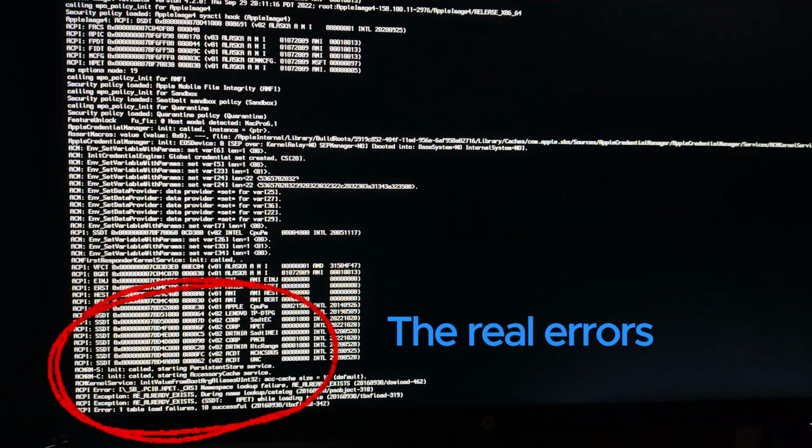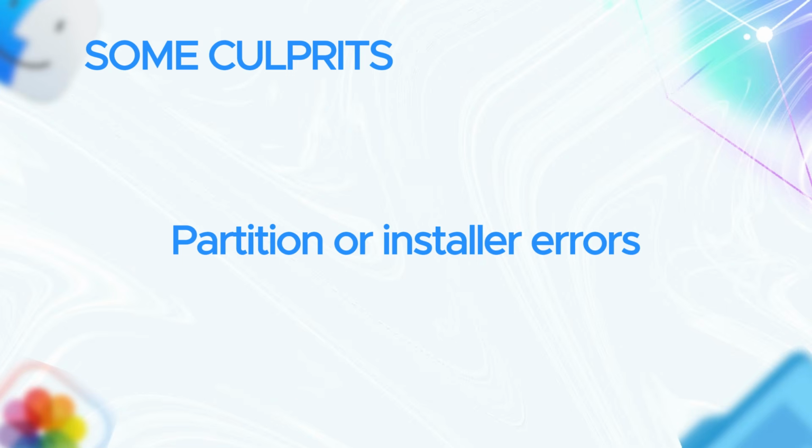Once you reboot with DebugEnhancer active, your on-screen text will no longer abruptly freeze or cut off at EXITBS start. Instead, the veil is lifted, exposing the actual culprit hiding behind the crash. Based on community data, once this extra logging is unlocked, the problem almost always boils down to one of three common issues. First, it often reveals partition or installer errors, meaning your macOS installation partition or the downloaded setup file itself got corrupted, and you just need a clean re-download or a freshly formatted USB drive.